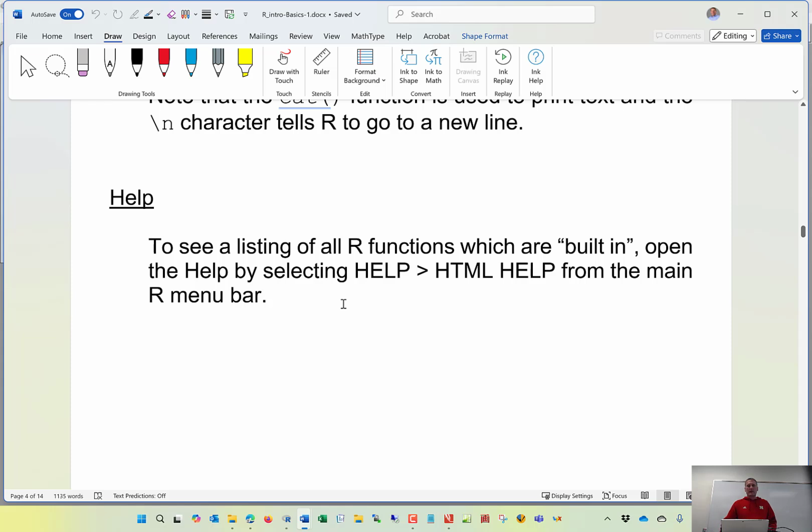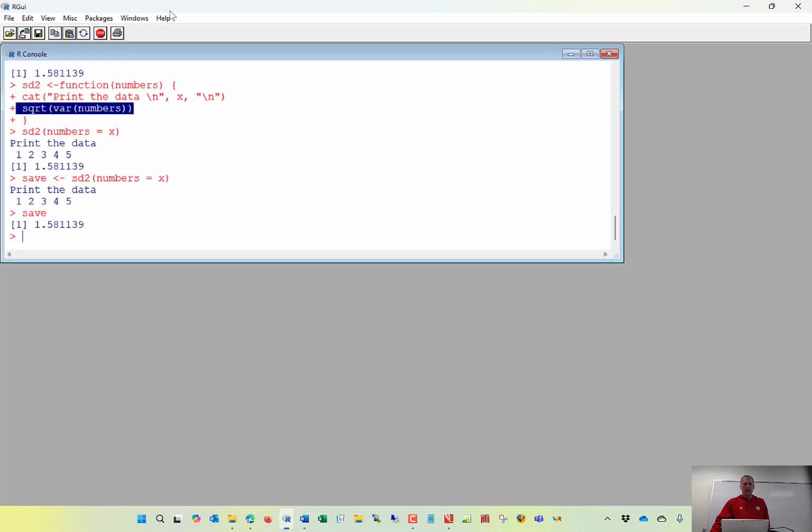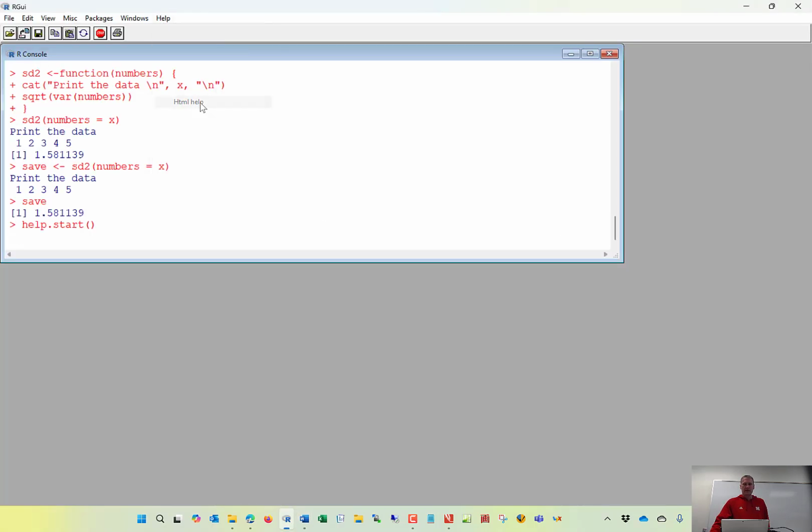Okay. So, how do you get help when you're stuck doing something or you need help? The code's not running. Well, of course, you can simply do a Google search. But please make sure you're aware that R does have an internal help. There's actually manuals inside of R that can help you. Depending upon the situation, my first choice is often to go to the help inside of R. And so you can go up here to help, HTML help.